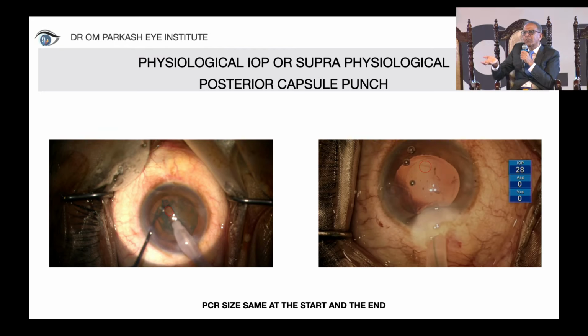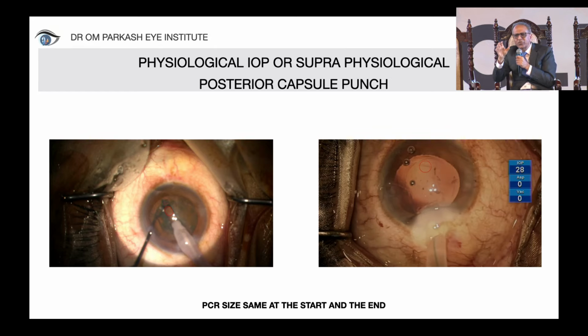Dr. Gaurav Luthra has calibrated his side port with a bimanual so that it doesn't cause undue efflux of fluid. What I personally feel is that each one of us, when we go back, should calibrate the side port incisions. It really helps at all stages, whether you're using bimanual or coaxial.